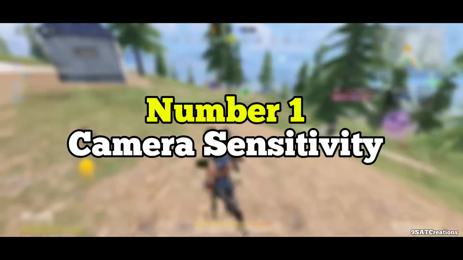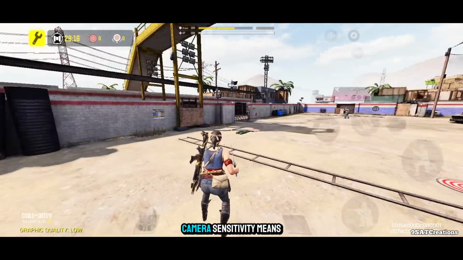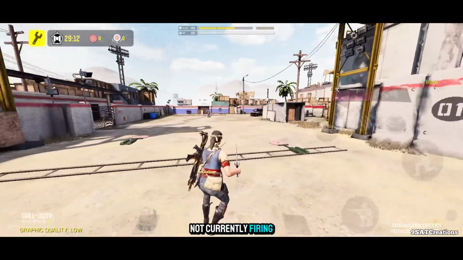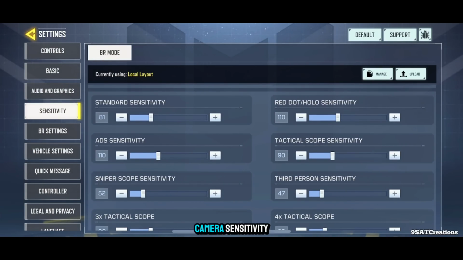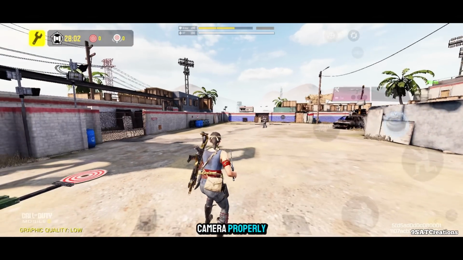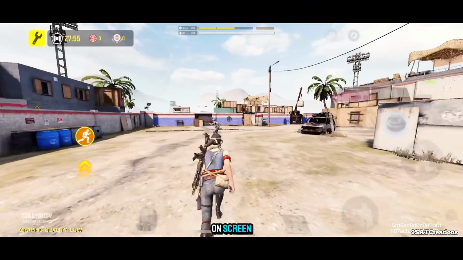Camera sensitivity. This setting is the most important setting, and it plays an important role in COD Mobile. Basically, camera sensitivity means the speed of looking around when you are not currently firing or sprinting. For better understanding, let's set the third-person camera sensitivity value to low and see what will happen. On a low value, you will not be able to move the camera properly when you look around, which means your camera movement will become slow no matter how fast you swipe on the screen.